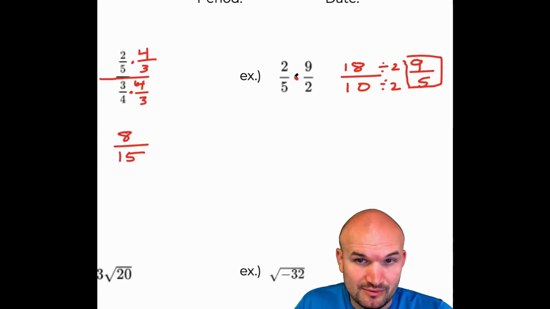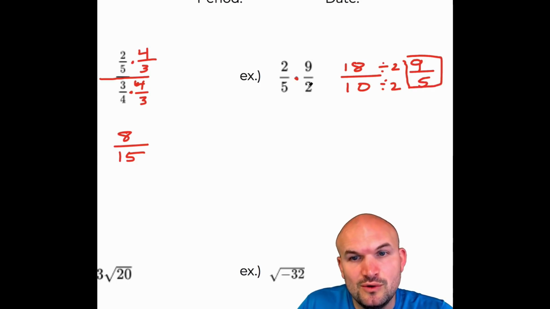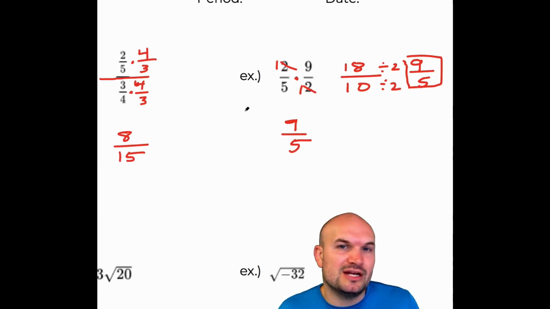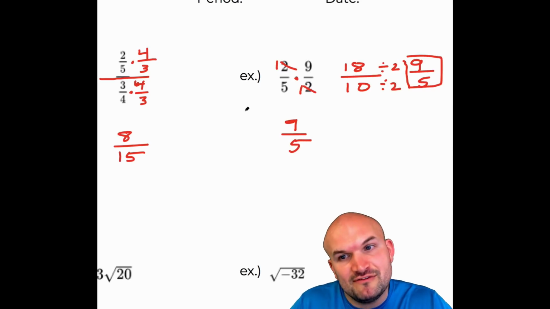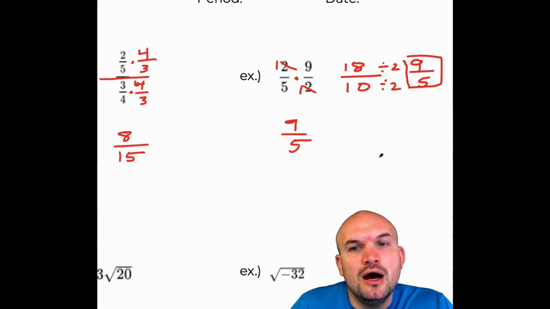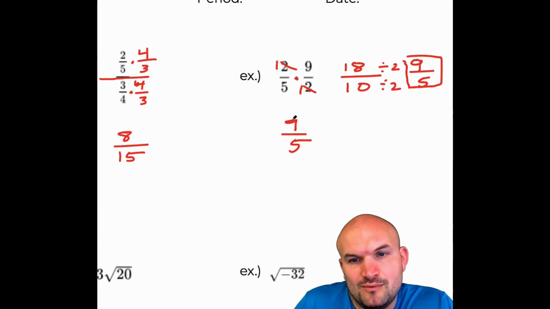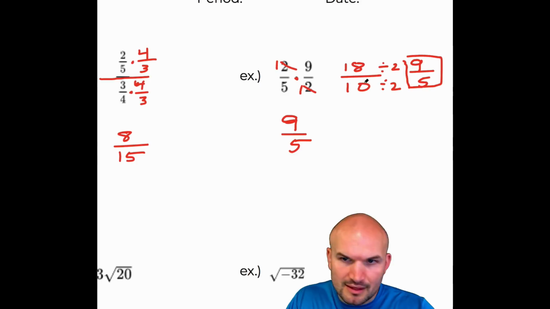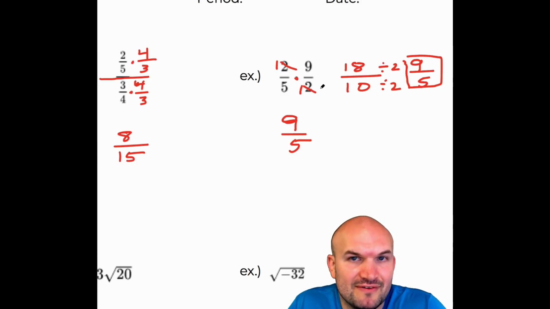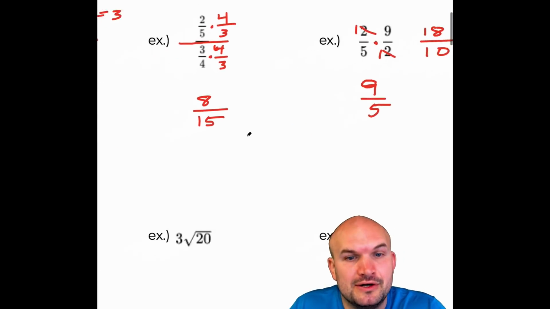Or another way that we can simply do this is say, well, 2 and 2 divide out. They both are giving me basically a 1. And therefore, I could just quickly write my answer as 9/5. So just remember, when you're looking at fractions, always look to simplify first before applying your operation. But if you forget, then you can apply the operation and then simplify afterwards. It doesn't really matter either way.